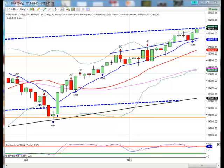Okay, we got the Dow Jones. We talked about this before. The breakout, breaking above 16,000. We knew 16,000 might be an issue. Look at the spinning tops, and then the slight failure back to the 8 moving average and an immediate rebound. We've spent literally 4 days right at the underneath side of 16,000, and then today it opened and then lowered itself below 16,000 temporarily, and then finally finished higher. So it's been a pretty reasonable test of 16,000, at least from the downside.